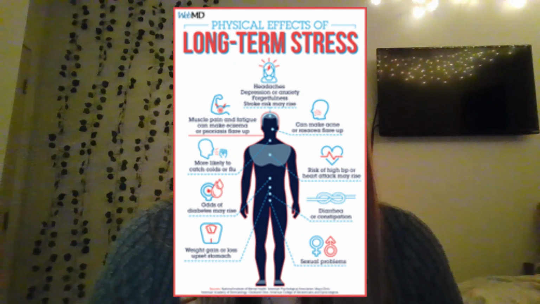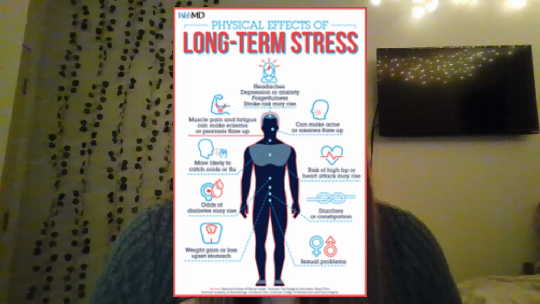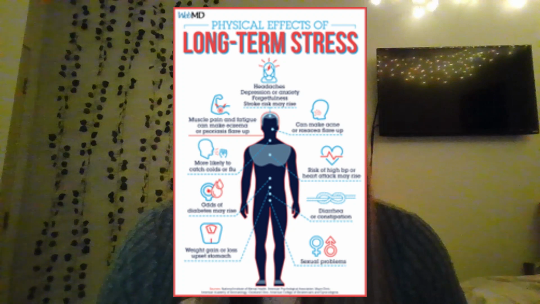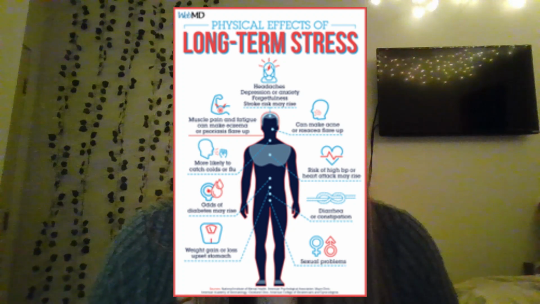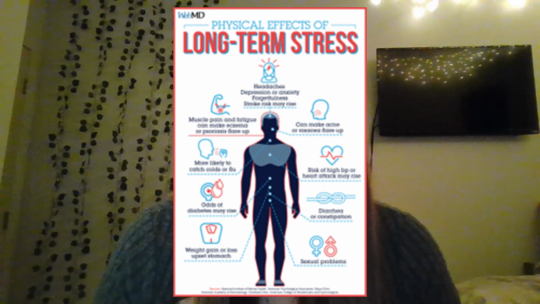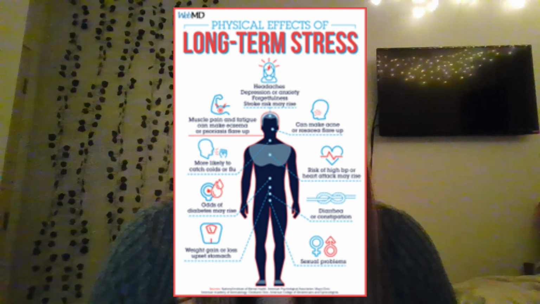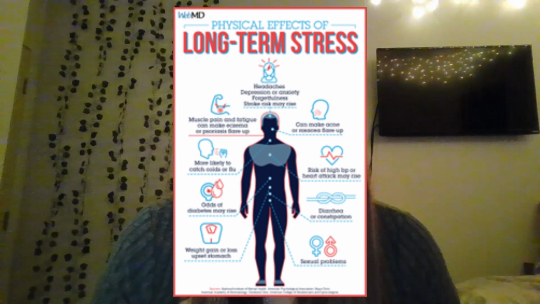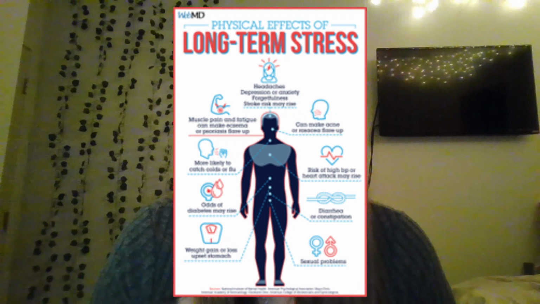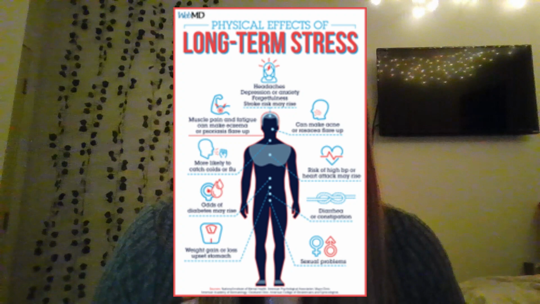Overall, the infographic has a nice visual appearance, it's not too overwhelming with color, and it's easy to read. The blue and red colors nicely complement each other, and I'm very fond of the body model to effectively express to the audience how stress can affect the entire body. I also like that they draw lines to the different parts of the body to show where the issues occur. The structure of the information is laid out nicely, which makes it easy for the audience to see the meaning of the information right away.